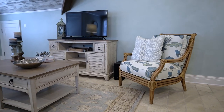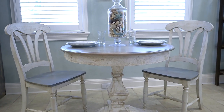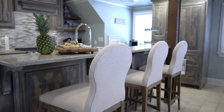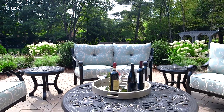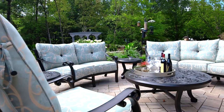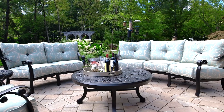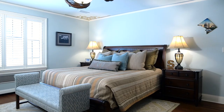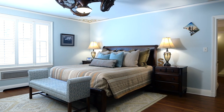My favorite room in the house would actually be the apartment — it's just very welcoming. I've been a design consultant with FurnitureLand South for eight years, and I would say this project is very special to me because it's very unique. It's the original home from the 1920s, and just watching everything from start to finish, doing every single room in this house — it's not every day that we work on projects like this.